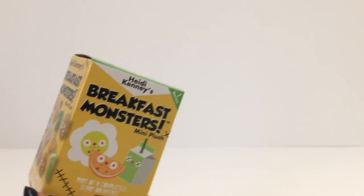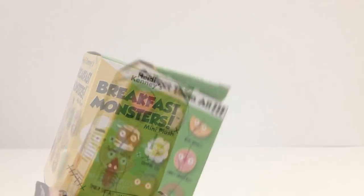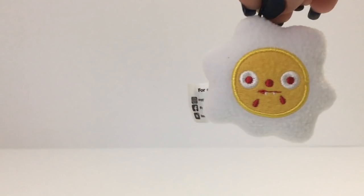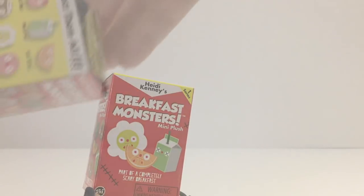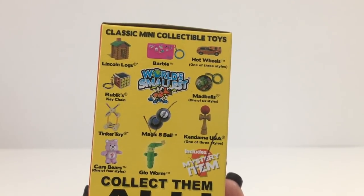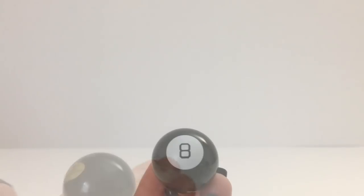This is the last yellow box — these are the ones we're still missing, which one are we gonna get? Oh it's another white egg, I love this one! And the last red box... oh we got another Bagel Banshee. And the last toy — I really hope we get Mad Balls. We only got the soldiers and the eight ball, we're missing so many. What could this be? Oh no, it's an eight ball again!